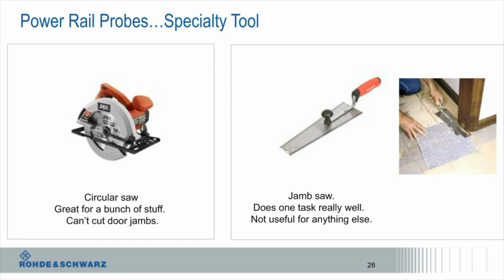I invested in one and found in a minute it did an absolutely wonderful job at making a very small cut, exactly the height of laminate flooring, enabling the flooring to go perfectly under the door jamb. Without this tool, this job would have been incredibly difficult. With the tool, it was very, very easy. It could be done in about a minute with spectacular results. A power rail probe is similar to this. It's a specialty tool. It's not made for doing general purpose tasks, but it's absolutely incredible and perfect for making power integrity measurements.